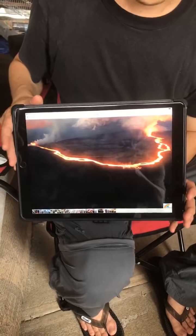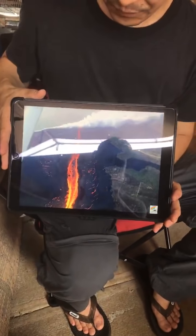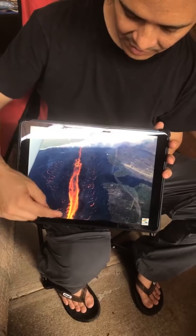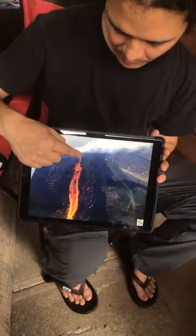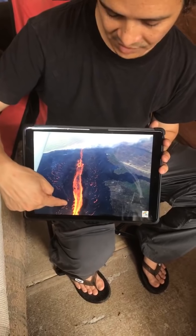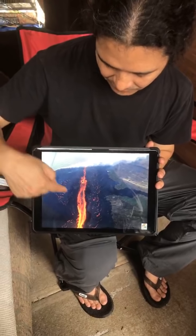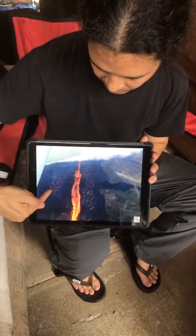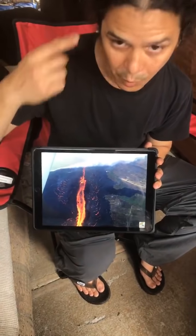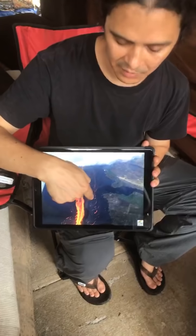So this next picture is the one that probably tells the most about what's been going on down there, and it's also by Scott Wilson of Aloha Skies Aviation. You can see the big channel pushing all the way to the ocean, making a big ocean entry. You can also see the edge of the flow over here where it's still red, with these cracks of red in the crust. That's still the active flow, spreading out on both sides, the northeast side and the southwest side. The important thing so far is that the edge of the spread is still on top of the recent flow.